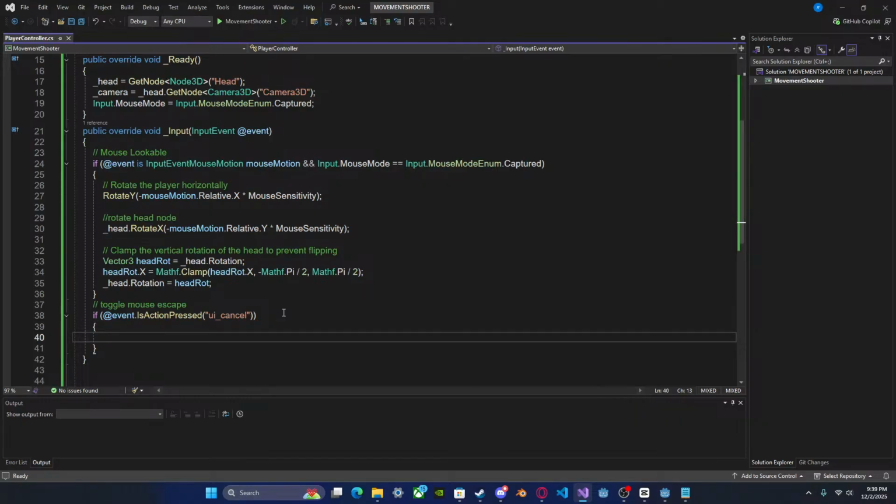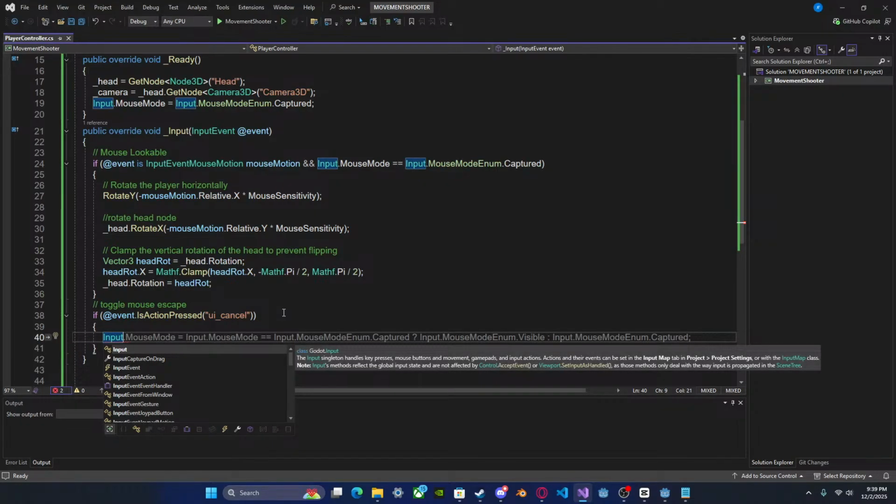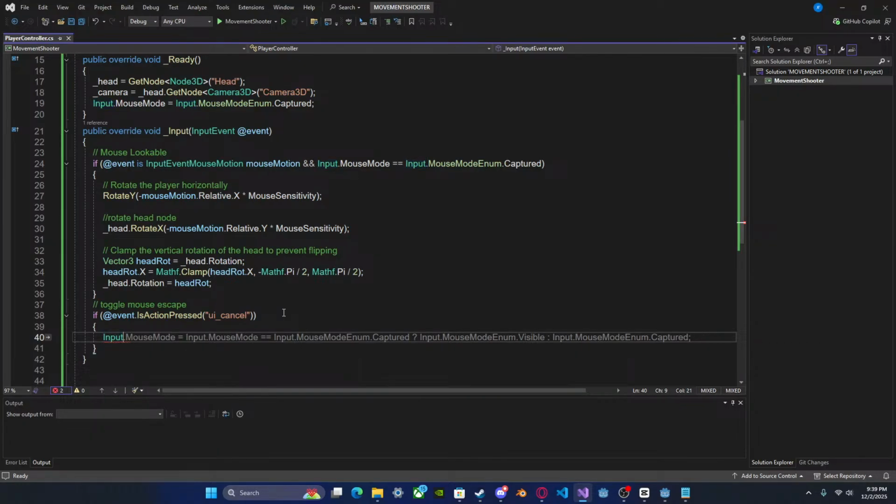Okay. Input. Now we're just capturing the mouse mode, which is easy. I think. Oh, that's right. Now this needs to be like a nullable. So nullable input dot mouse mode enum, right?